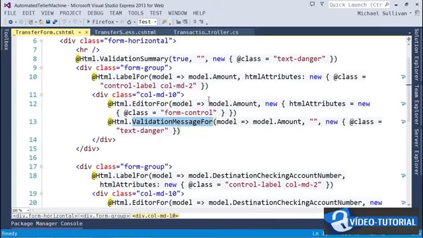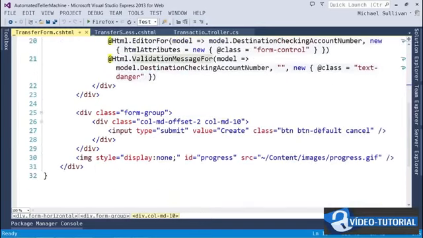You've seen almost everything in here before. I have my animated progress GIF down here that I'll be using. The submit button, however, has a class of cancel. This will disable the jQuery validation on submit, since I'm going to want to call it manually, and then only if it passes will I submit the form with AJAX. And that cancel class functionality isn't my creation. That's something that's built into the jQuery validate library.